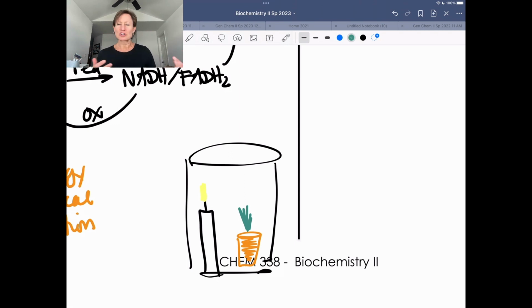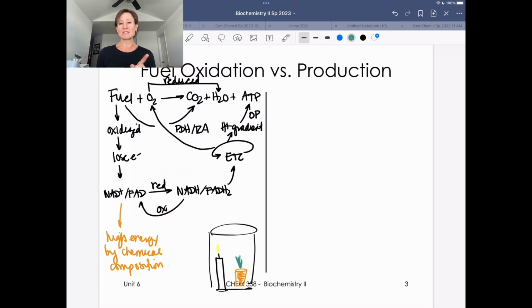Now, obviously we have to make sure we don't let any oxygen in from the external environment. So lots of controls there. But notice that the candle was able to be relit, which must mean putting that plant in there reintroduced oxygen into this environment. And therein was the start of our understanding of what happens with fuel production.